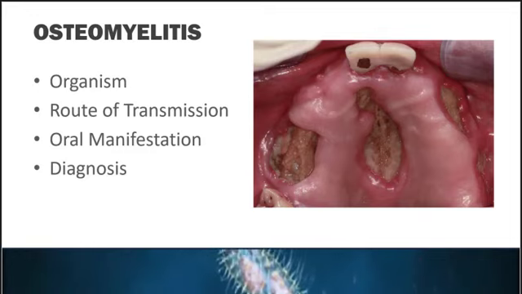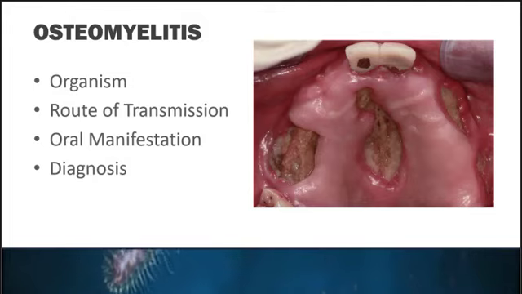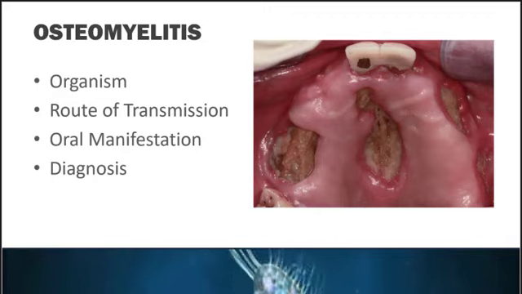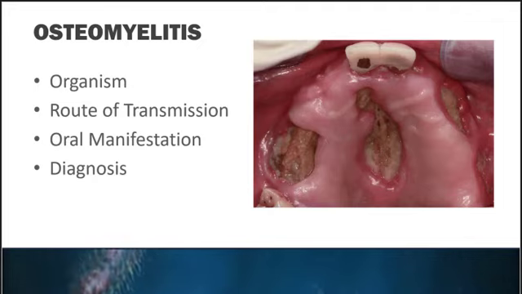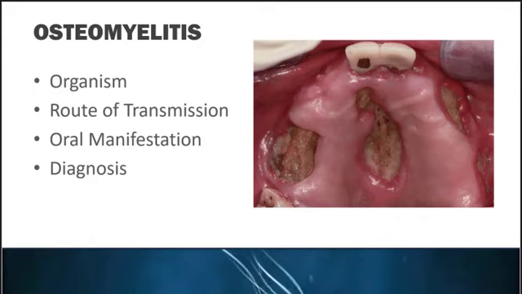Osteomyelitis is basically an infection of the bone, which can be acute or chronic, but it is a very serious condition. Acute osteomyelitis is usually the result of a bacteremia or a fracture or surgery of the bone. The patient would present with pain and possibly lymphadenopathy. This is a very destructive condition which results in rapid loss of bone. Microscopic examination would reveal necrotic bone, so dead bone, inflammation, bacterial colonies.